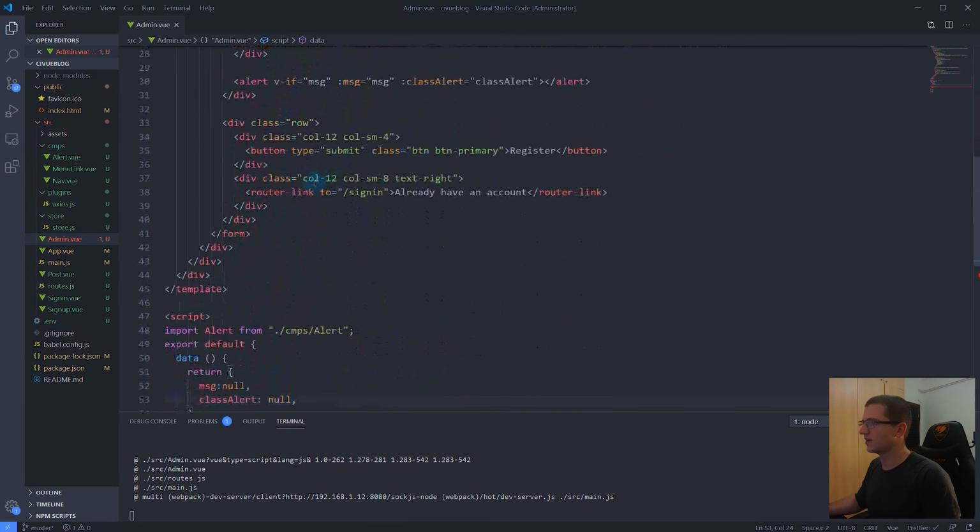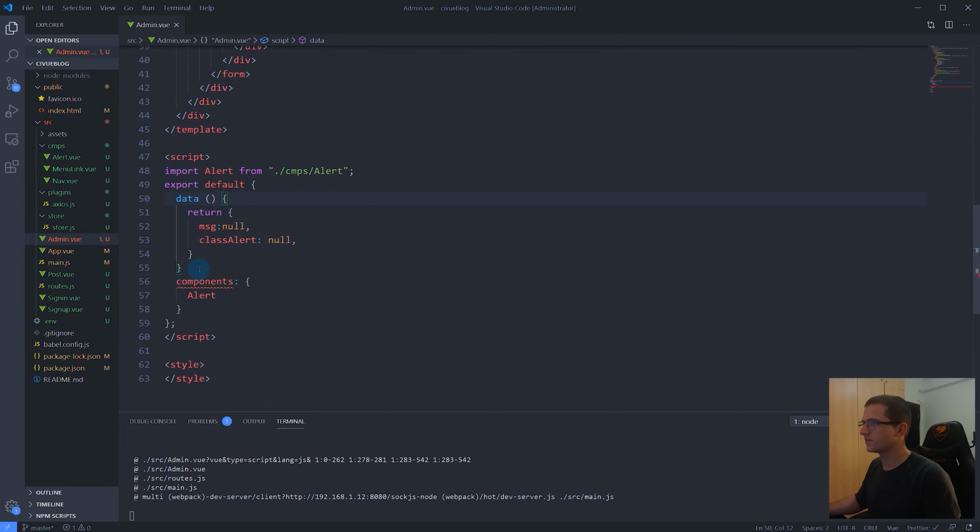So let's create a method save. Actually, we'll have quite a few methods here, so let's put them at the bottom. And for sure we'll have a save method. We will have a create method.